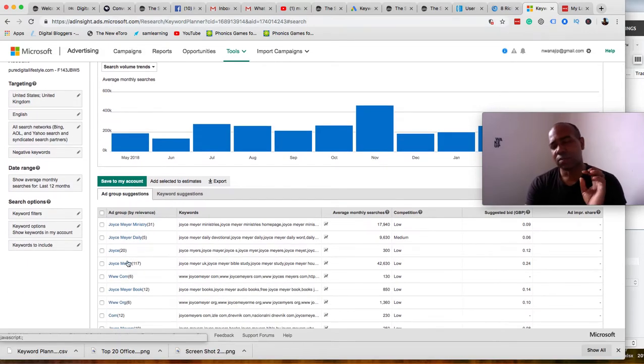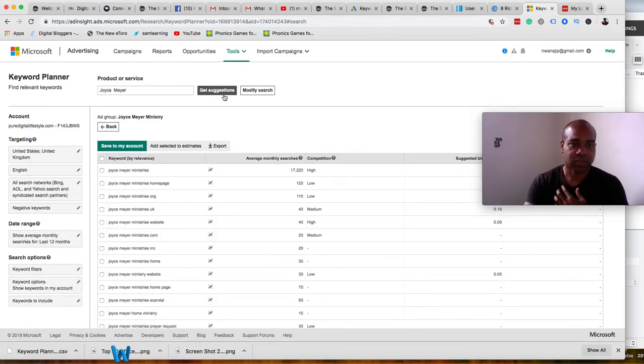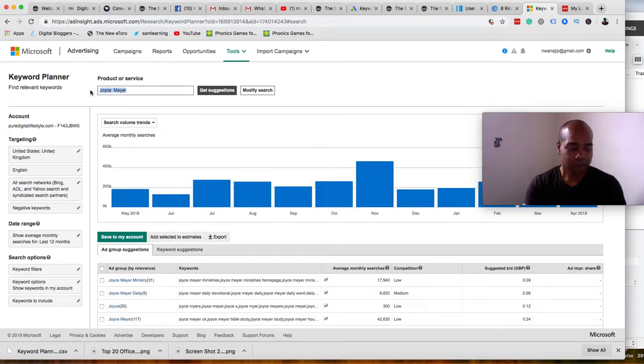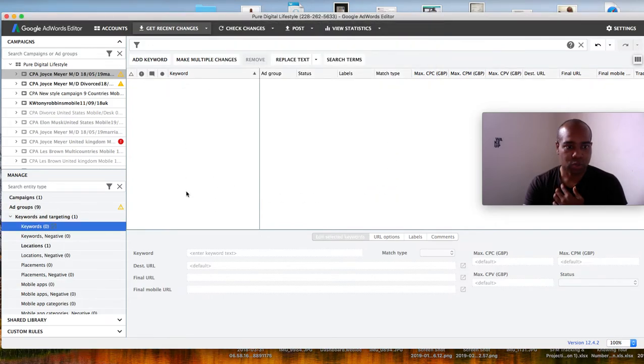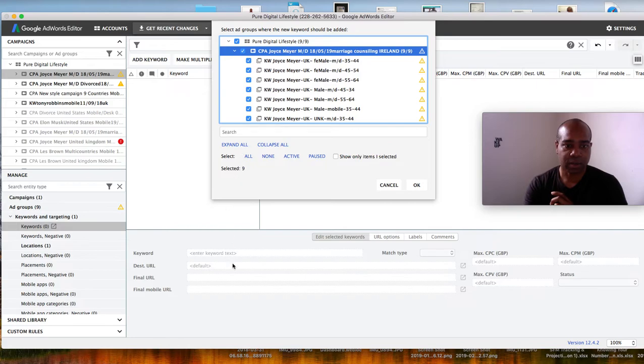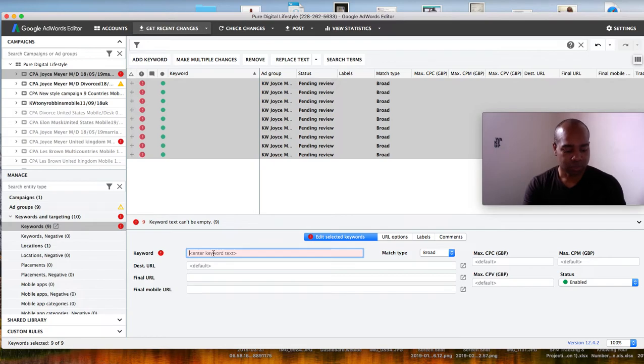If it's an in-stream ad, I normally put about... The first one I do, how I do it, is very simple. I copy the name of the person I'm targeting. Remember, she's a pastor. So what you want to do first is add a keyword here. Add one keyword across the campaign. Okay, so you just put the keyword. This is the name, so you just click on there.